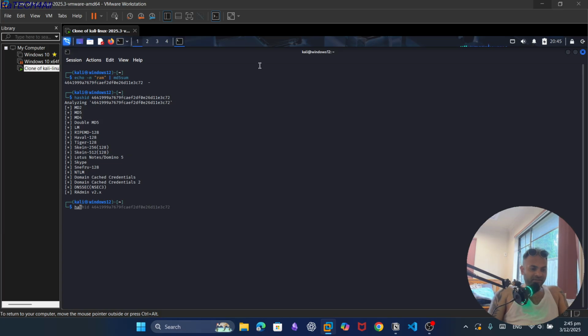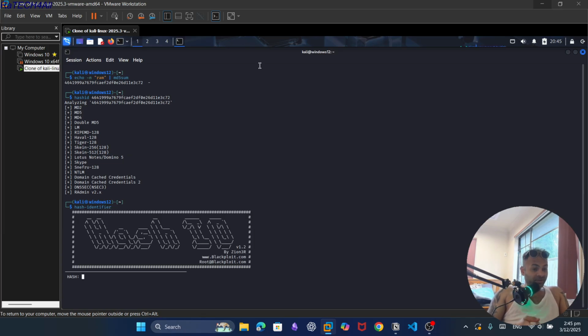Hash ID, and hash-identifier is the same tool, does the same thing. If I type my hash there, this one didn't find it. It's surprising it didn't find MD5 also. Okay, no worries.